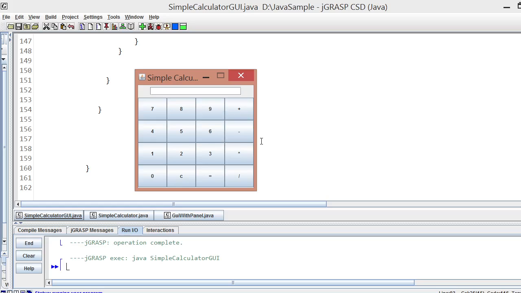Panel 2 is a JPanel object. For a JPanel object, the default layout is a flow layout, but we change it to grid layout. So it's a 4x4 grid layout object. For the grid layout, we have these buttons, which are added in panel 2, and then panel 2 is added at the center of our panel. Okay, so let me show to you now the code for our simple calculator.